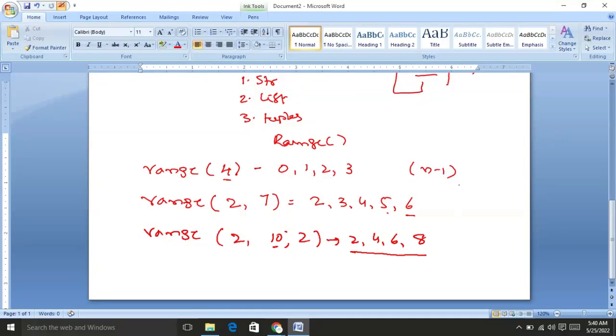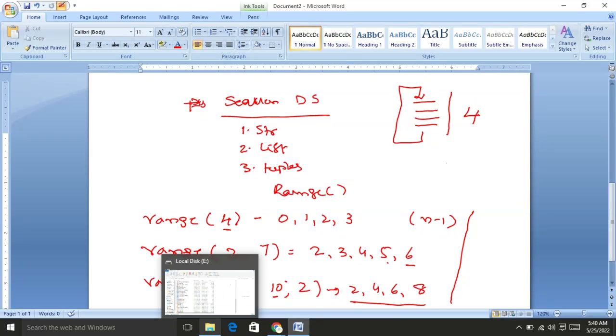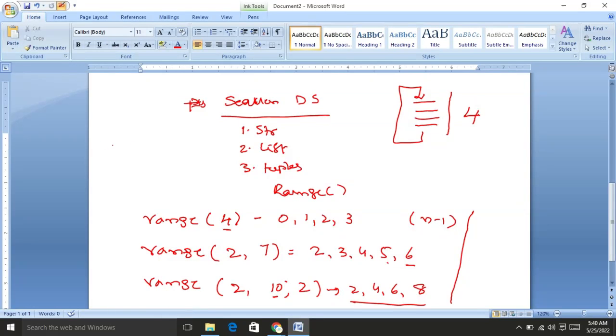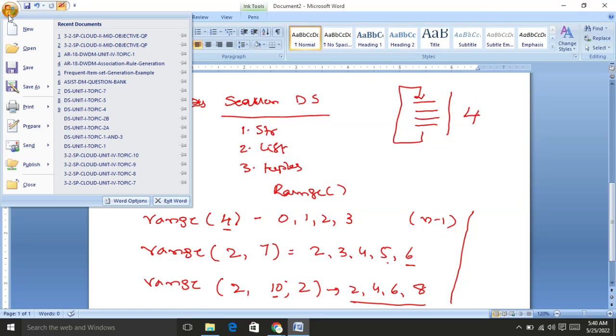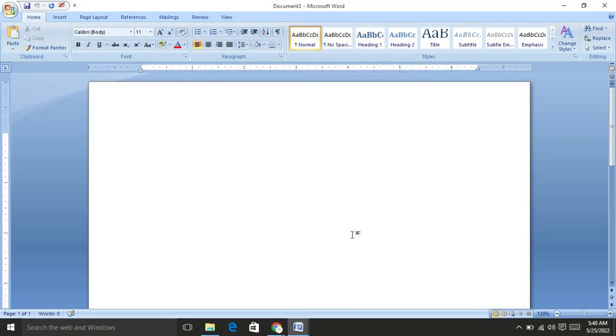So we also use the for loop on the range function. We also use the for loop on sequential data types, that are lists, strings and tuples. The syntax of the for loop in Python is like that. Let me take one more screen, please. The following is the syntax of the for loop. I write it like that.